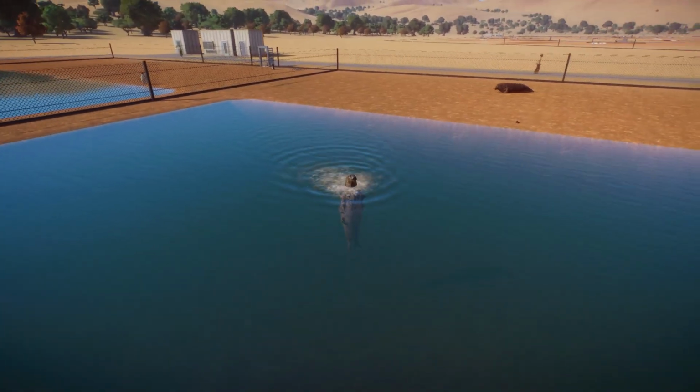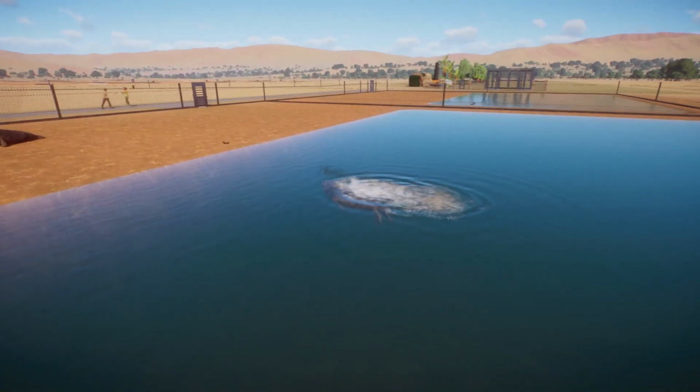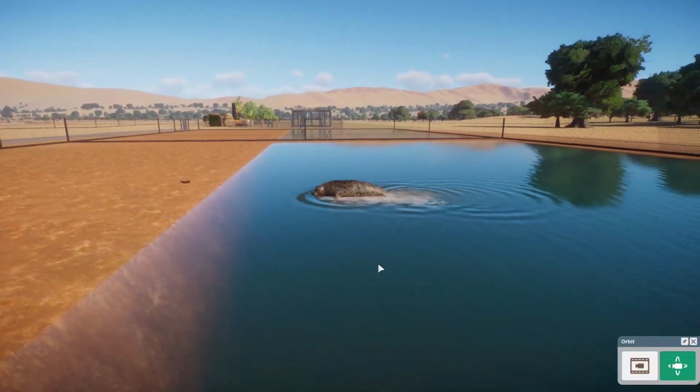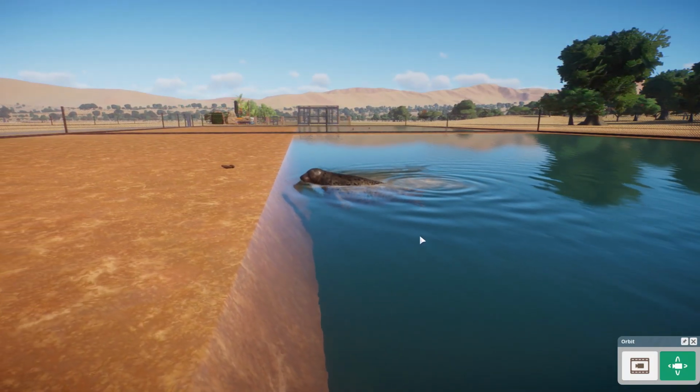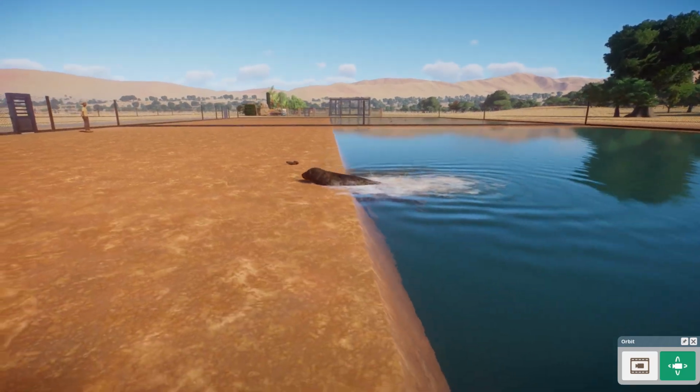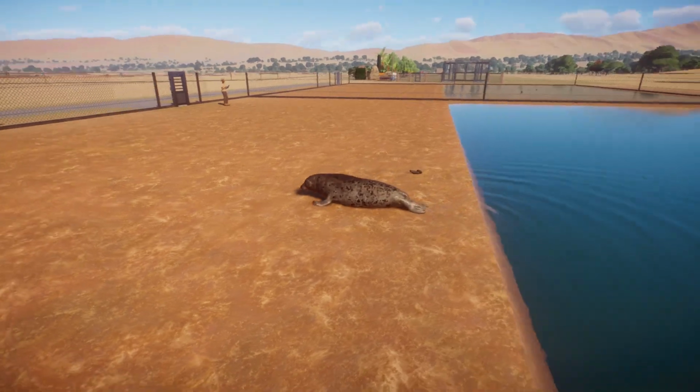Hopefully, if we're lucky, we'll get babies of everything throughout this video. Off she goes. That was a nice animation there. Yeah, this is going a little bit strange, as I said. So she'll probably get out and in again and out and in again about five times, but there we go. On land.